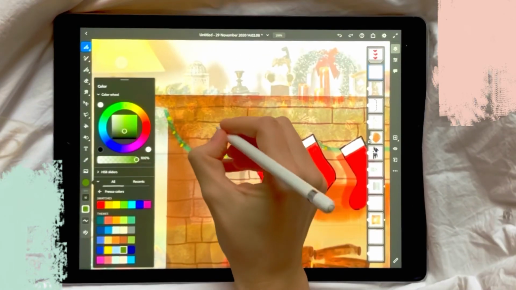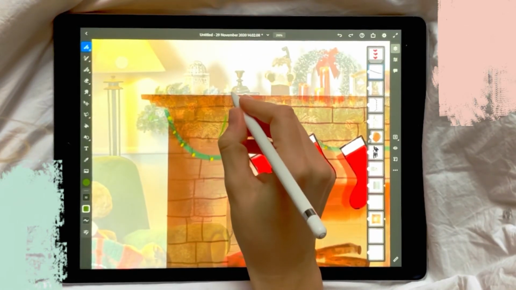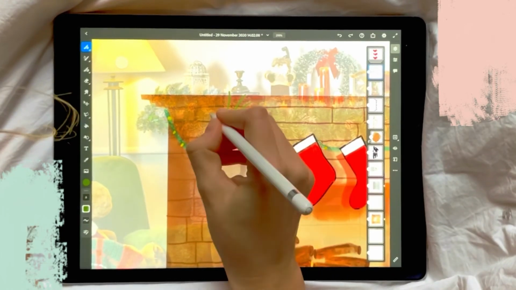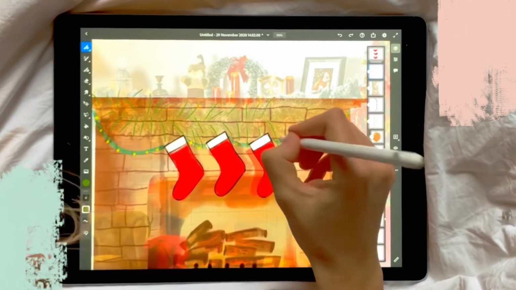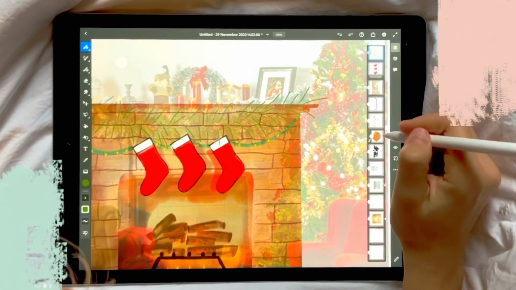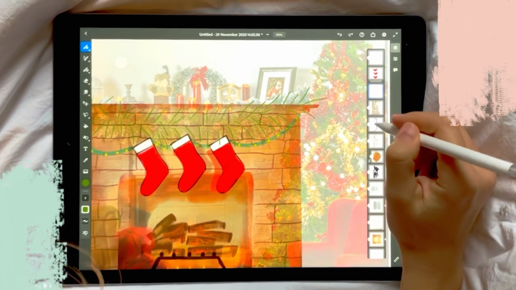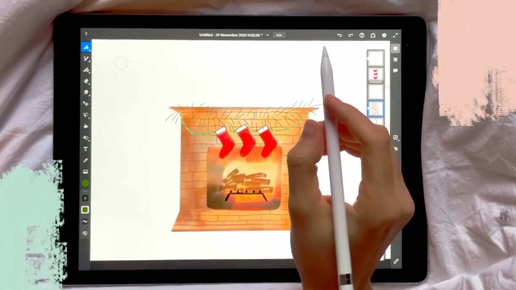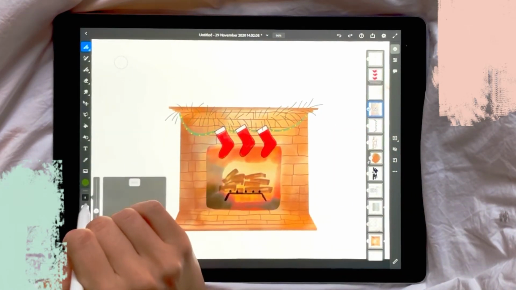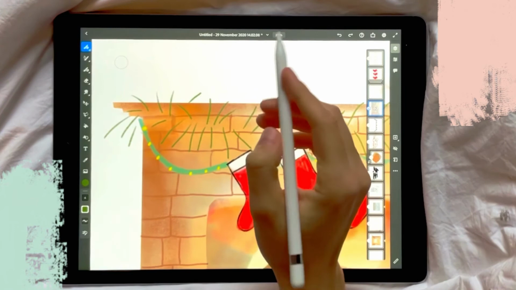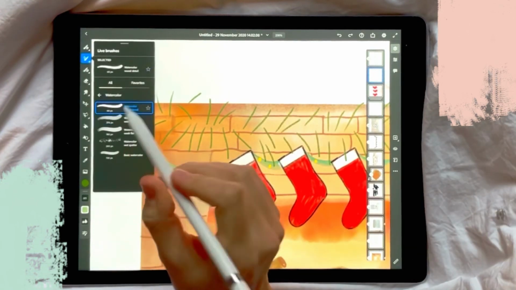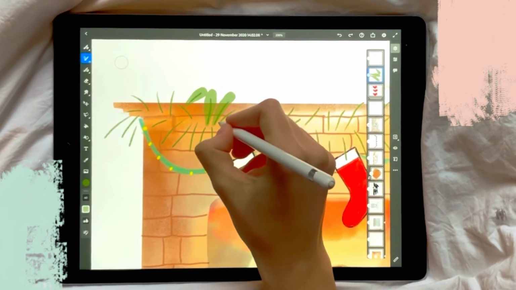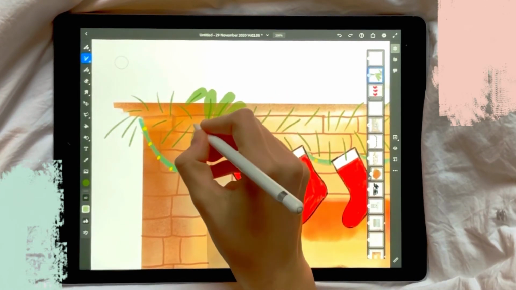I'm going to use the reference, and I know it can be overwhelming to draw a complex figure like these Christmas tree branches. What I suggest is to start by just drawing the middle of the branches, just to show the direction where the other foliage is going to grow from. Remember, in the beginning I told you to try and do every element on a separate layer. Well, now we can make another layer underneath these lines and fill them with watercolor.